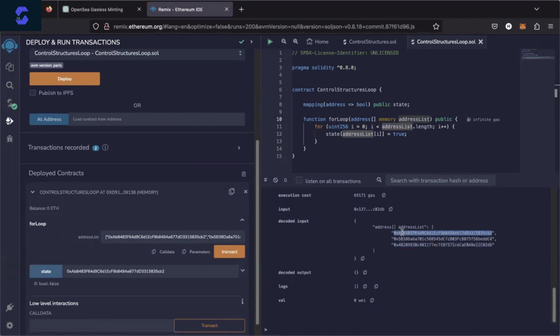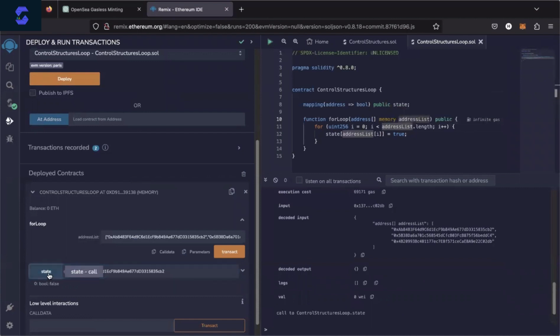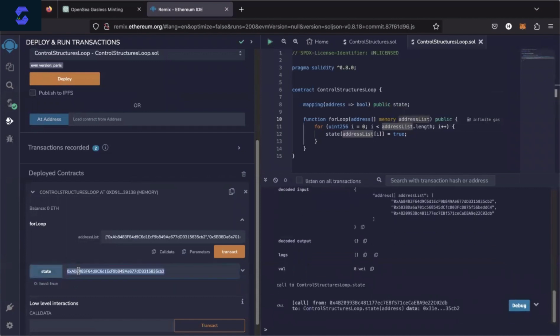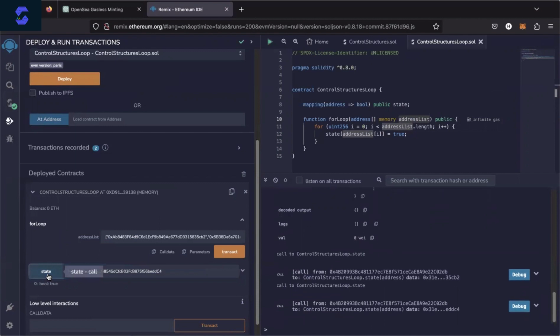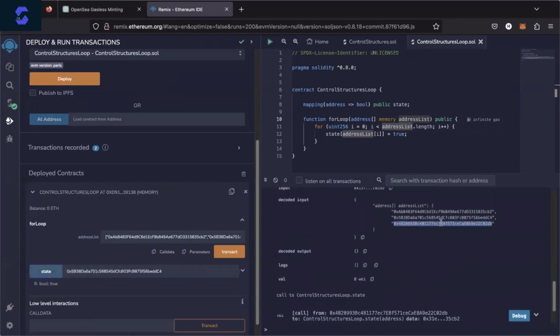So I can just check these individual addresses to know what their values currently are. Since I've made the call, I expect all these addresses, in every iteration, to be set to true. So I can just check the value of this first address and I can see that it's now true. And also copy the second address to be sure that the same thing happened. When I post it, same, the address is true, and then the last address is true.